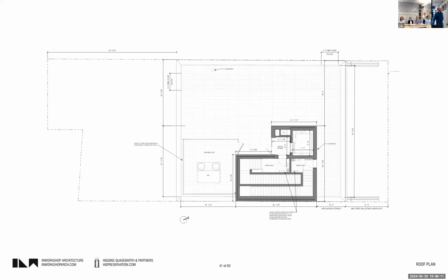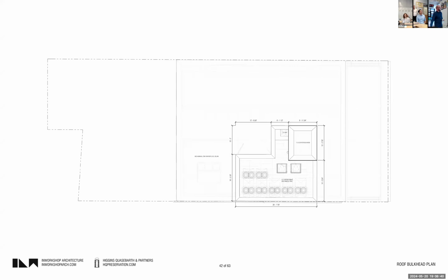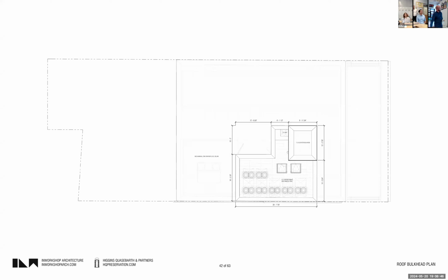Can you just show where the mechanical equipment is going at the rear and on the main roof? Sure, thanks for the reminder. So here on the bottom left of the image, that's the mechanical enclosure. Believe it or not, we have an ERV system that was the size of a small school bus. And that has been painfully relocated to the cellar to minimize the amount of mechanical equipment to meet today's energy codes. So this is the smaller version after a lot of effort. And then we have condensers on the top of the stair wall as well, that you can see here.